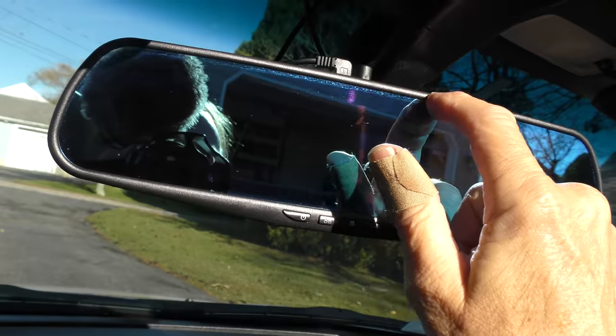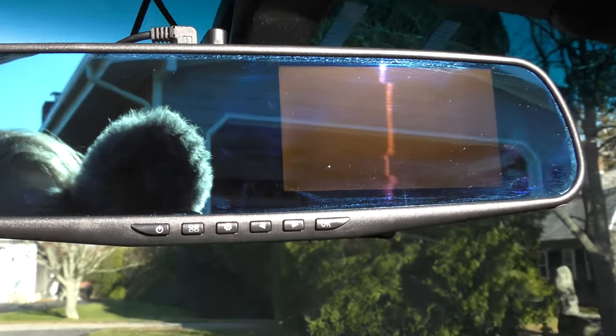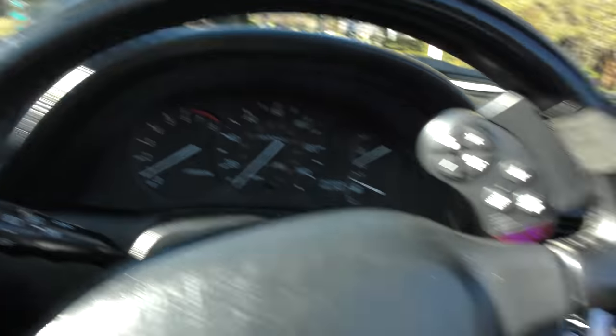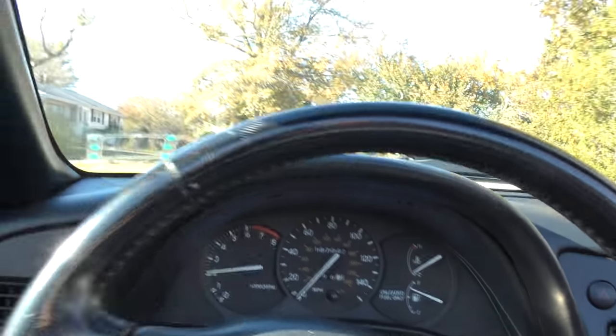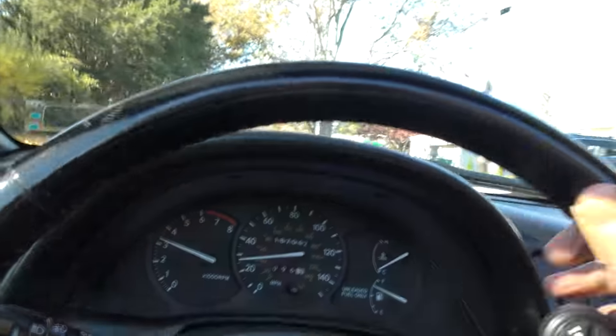He's got a camera that reads off the back — doesn't work well in bright sunlight, but in the dark it does. The first thing you notice is it's at 187,000 miles and it doesn't shake at all — this is one smooth engine. You take off and it's got some zip to it. Now I'm not a fan of cold air intakes, but he put one on and it runs fine because he likes the noise.